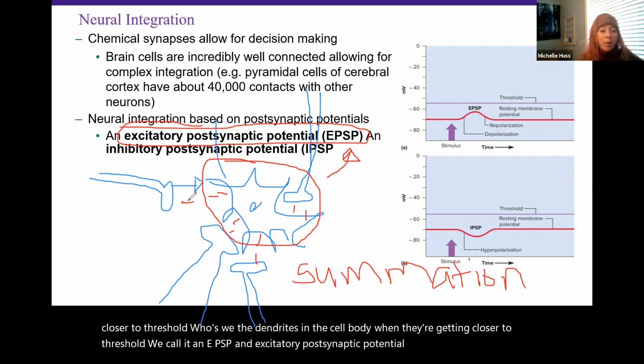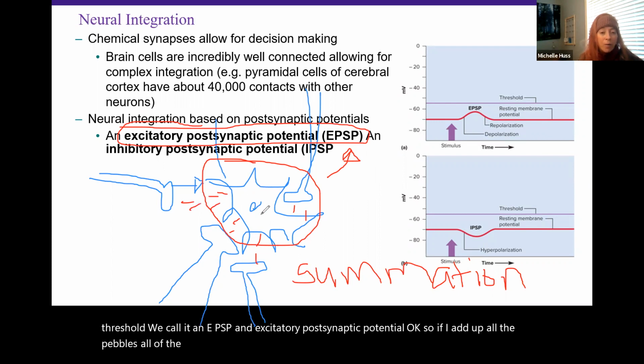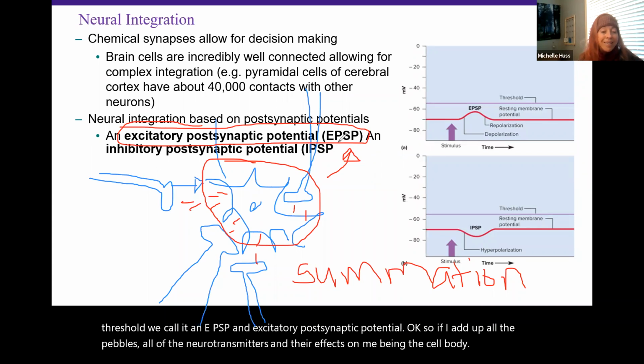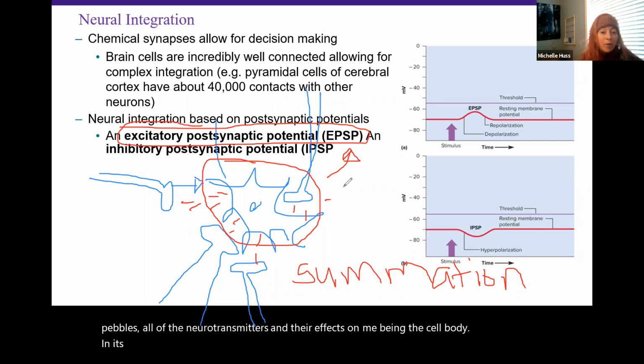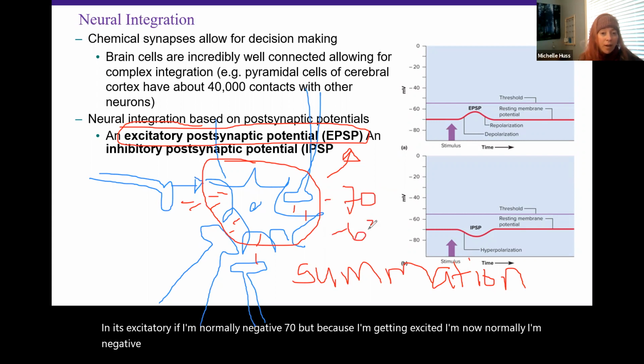So if I add up all of the pebbles, all of the neurotransmitters and their effects on me being the cell body, and it's excitatory. If I'm normally -70, but because I'm getting excited, I'm -63 on the inside, okay, millivolts. I'm closer to threshold, so this is called an EPSP.